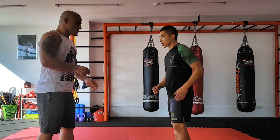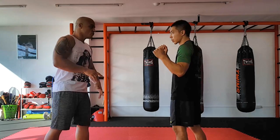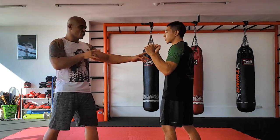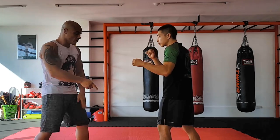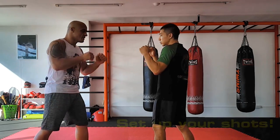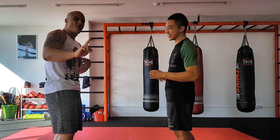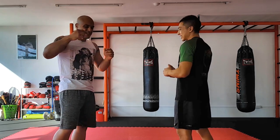So, the first one I like is a simple three hit combo, only 3 hit combo. You will prepare this punch. Everything is light, but this punch is the one you want to hit. So, you do jab, bump, and do a little kick inside. This kick inside prepares that hand. So it's like pum, pum, like boom. Because at my weight, you just need one punch. 85. So that's the way I think, you know.